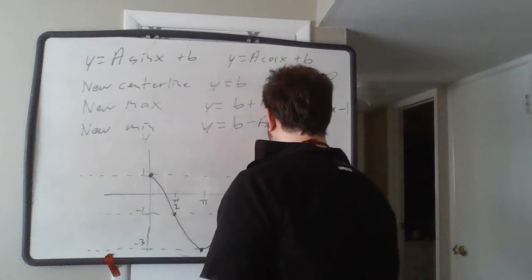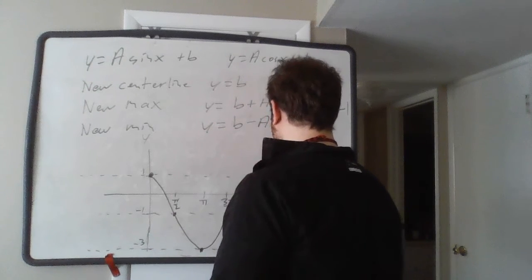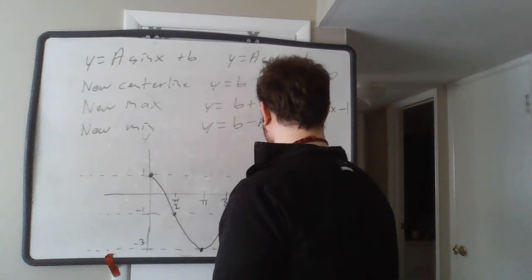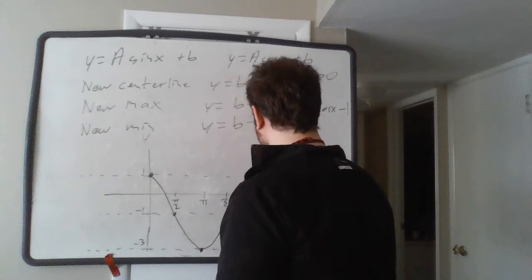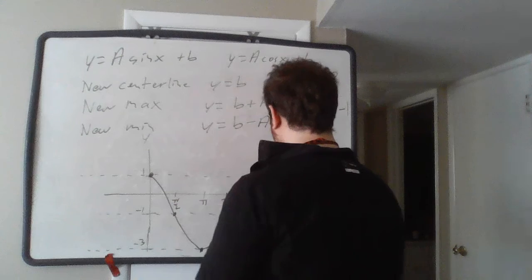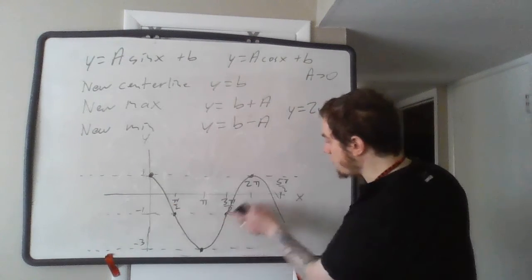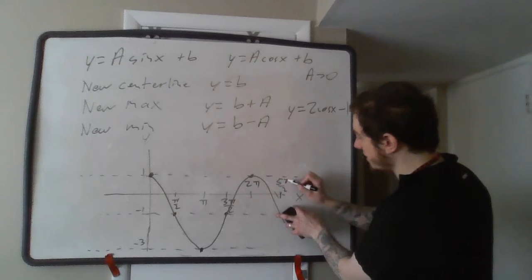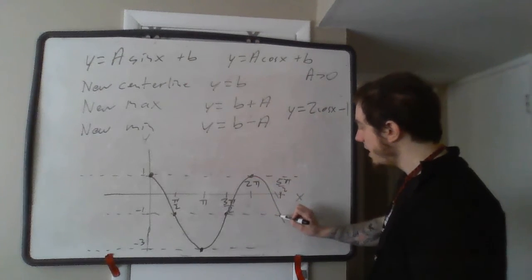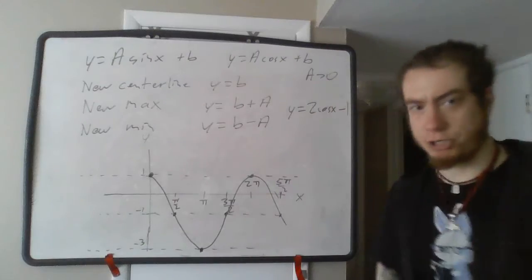And of course, this is going to keep on going. So like over here, that's kind of too, I started fattening this thing too much. There we go. So this is going to be at like 5 pi over 2, because if I shift everything over, 2 pi plus pi over 2 gets me to 5 pi over 2. And we're back at the center line. And of course, it keeps on going. We can keep going in both directions.